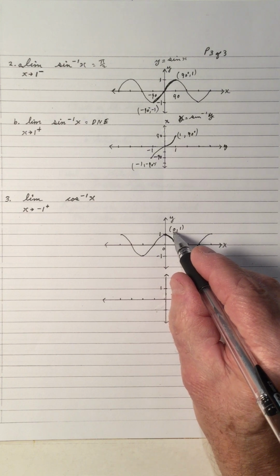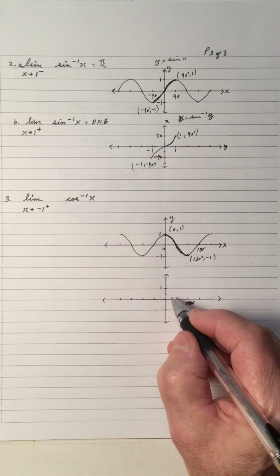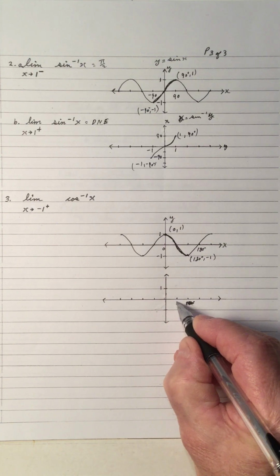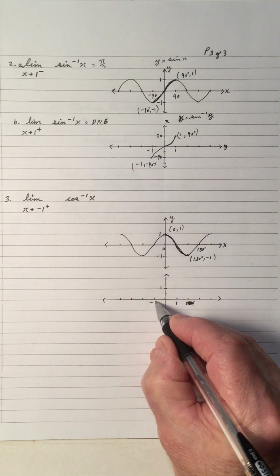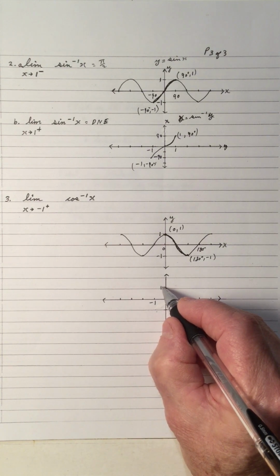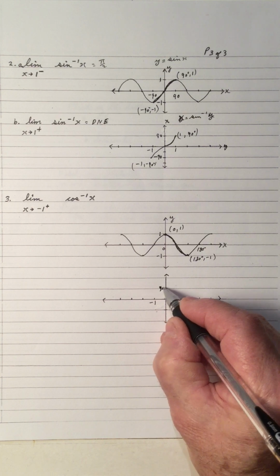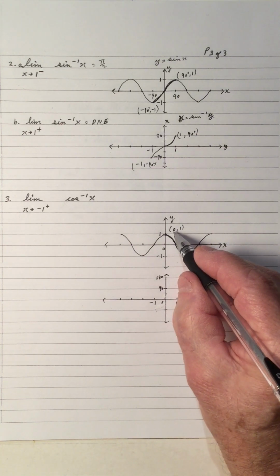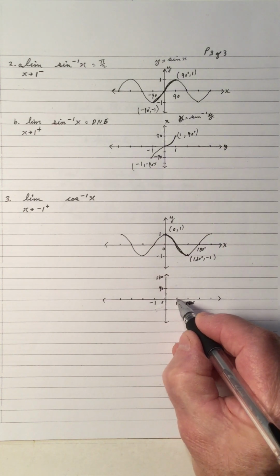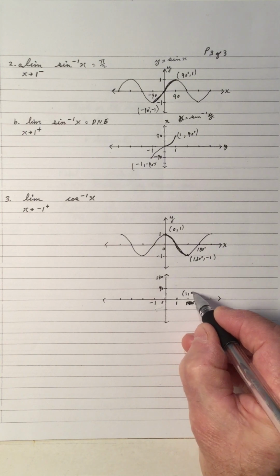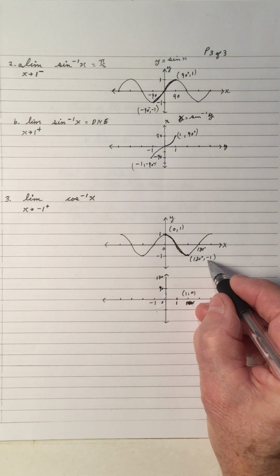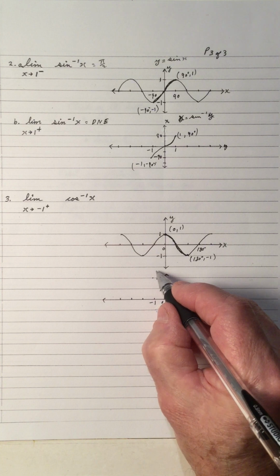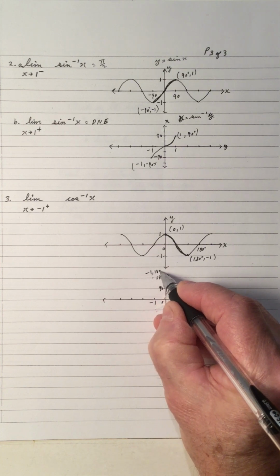So that means 0 to 1 is 1 to 0. So we make this a 1, and we make this a -1, and this is the 90 in the middle here. This is the 180, and this is the 0. So this point 0, 1 becomes 1, 0, which is right here. And this point 180, -1 becomes -1, 180. So that's that point there.